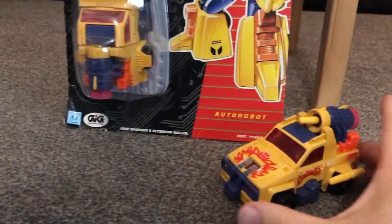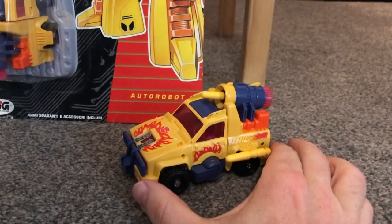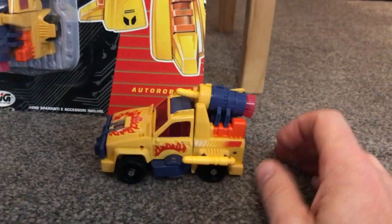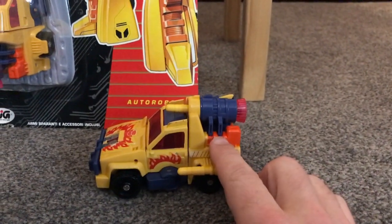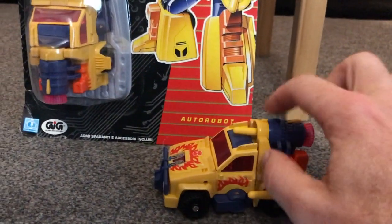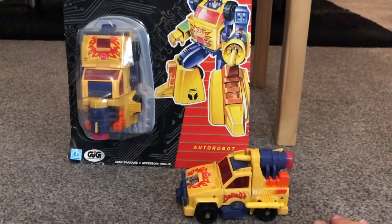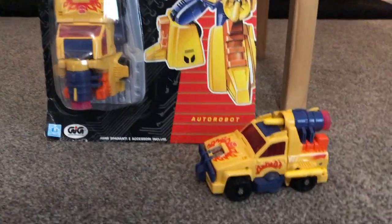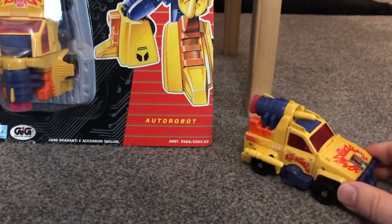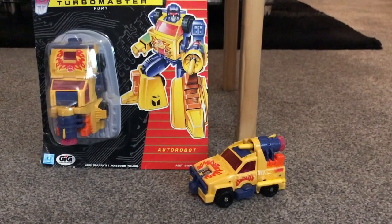Here he is in his yellow Cybertronian pickup truck. What was his handheld missile launcher weapon in robot mode is now a large jet-mounted engine, and you can see what I mean about the weapons being individually unique to each of the Turbo Masters — the grooves slot in there nicely. These missiles do fire, and this is one of the reasons why we think they weren't released in the US, due to the fact that they are very very small. The figure in alt mode is just a big bulky truck — the colour scheme is still very bright, as with the rest of the Turbo Masters.